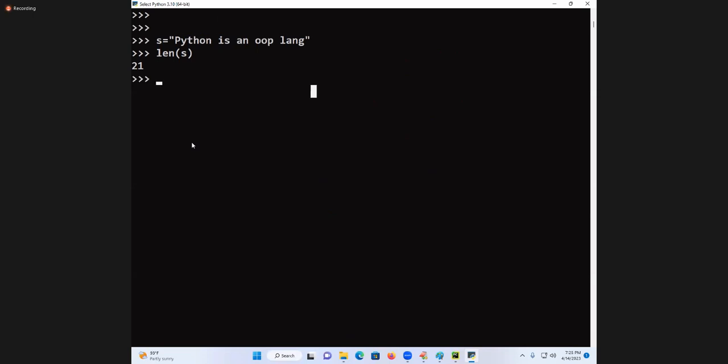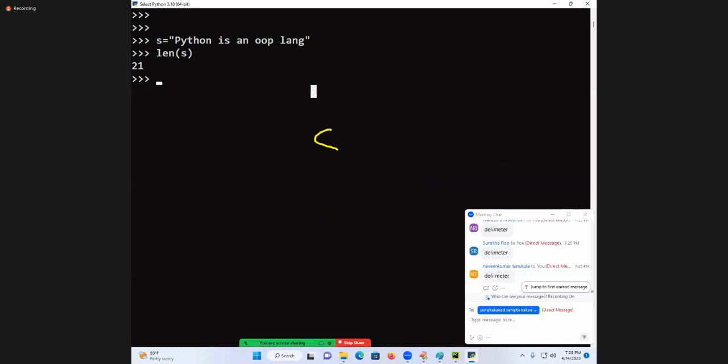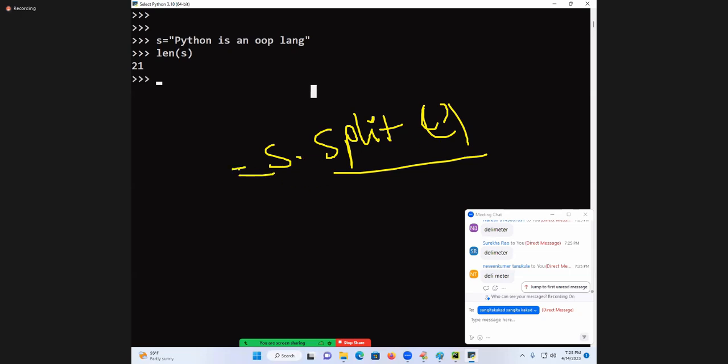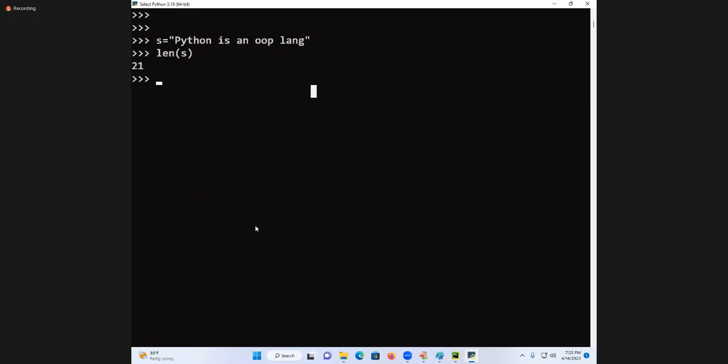So I am going to use the function called split. What is the split function doing? S dot split. The split function takes the sentence and returns the number of words. Those words I hold in the left side variable. That left side variable is of which type? List type. You can also write it directly as S dot split. See that? What is coming? It is coming in which format?